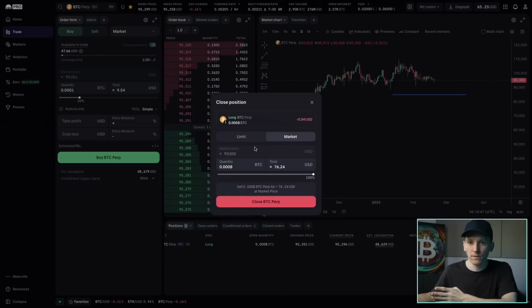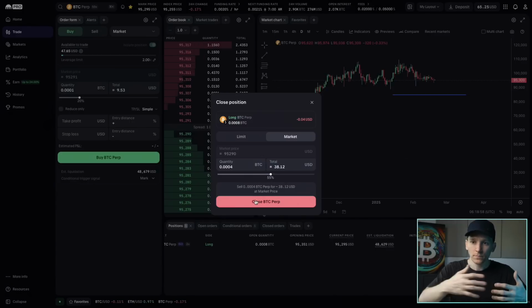You close the position. So you don't sell. That's not how we call it with futures. We open a long and then we close some of that long. If you want to close half the position, just choose whatever you want to close and you can close it. That takes profits and closes some of that position but leaves the rest open. So you can do that if you want.